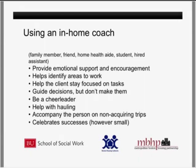Some folks are basically the muscle, so they wind up helping to haul stuff or move stuff as needed as well. And we also like to practice non-acquiring. In other words, going places and being able to tolerate the anxiety and so forth of not actually buying things when people are out. And we all know that you can acquire passively in all kinds of ways. In other words, passive acquiring, meaning stuff that comes in through the mail and so forth. There's stuff out on the corners all the time. So there's a lot of stuff out there that people could acquire without buying. So practicing that piece is an important part, and celebrating the successes, no matter how small.